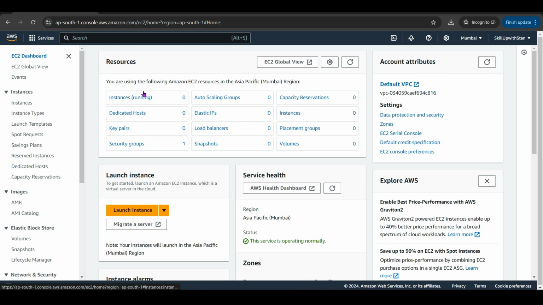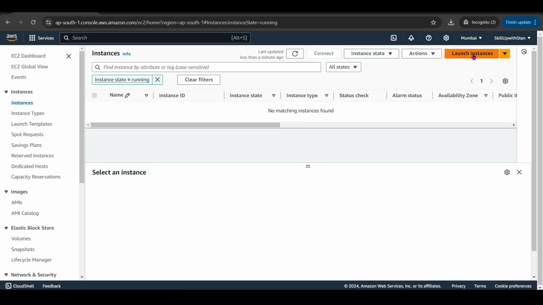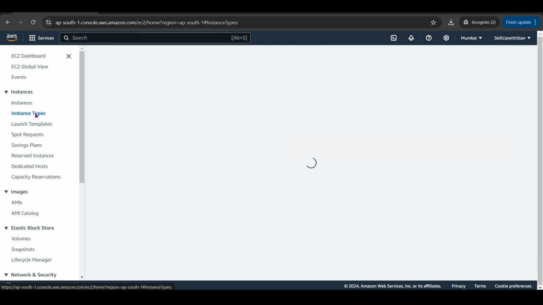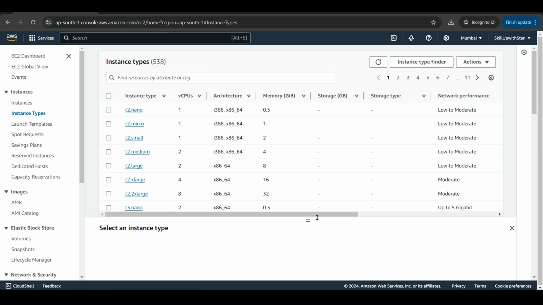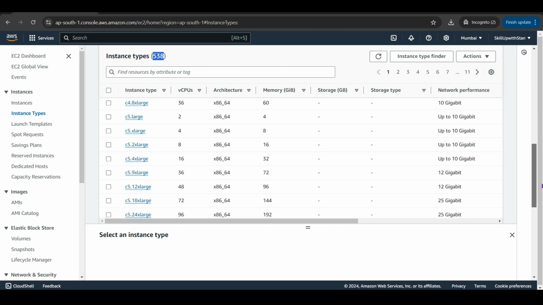So when you're talking about EC2 instances, you go and create an EC2 instance, virtual machines for your business application need. Whatever the business application demands, you will go and choose the instance type. Here you will see a lot of options. Let's see how many. 538 instance types are there. As a solutions architect, you will have a lot of challenges in order to choose these options. Out of this 538, you have T series, A series, C series, and so on, right?